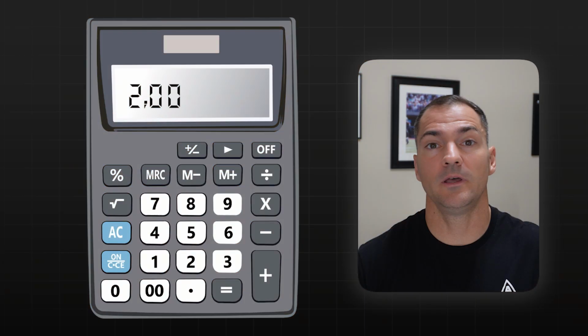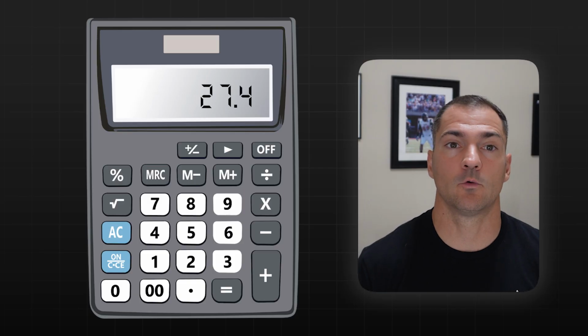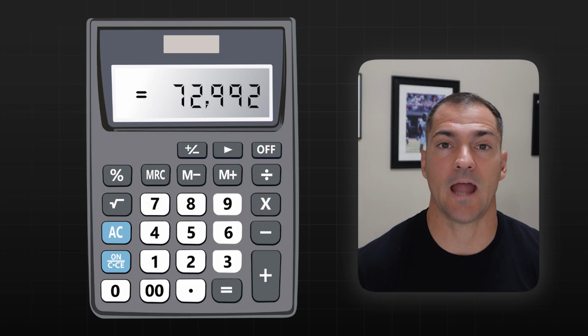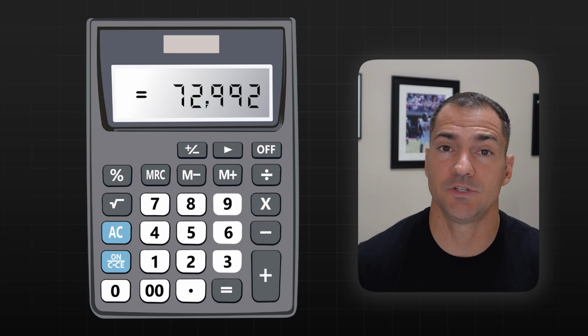For example, let's say you had a $2 million balance on December 31st the prior year, and this next year you're required to take a distribution from your IRA or 401k. Your first divisor is 27.4. We would find that on one of the tables. $2 million divided by 27.4 equals $72,992. That's a huge distribution.